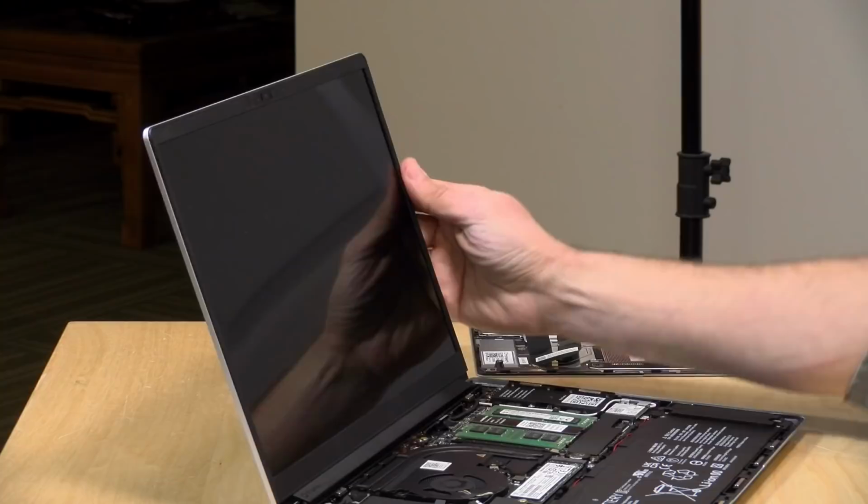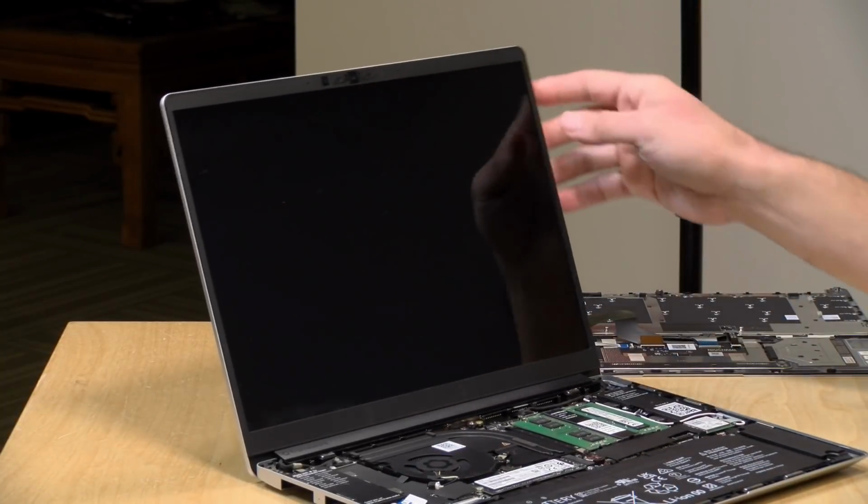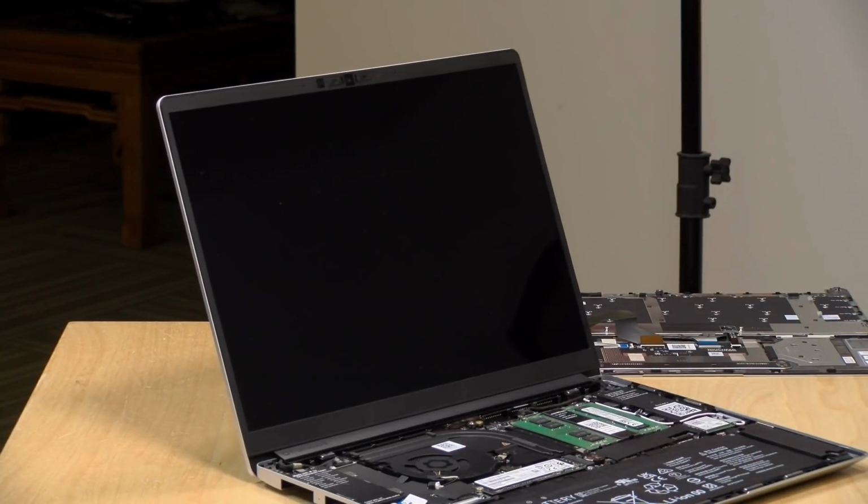They do have some different colored bezels you can order, so if you wanted a little pizzazz on the front here, you can do that. The front bezel is plastic, but the rest of the unit here is metal.